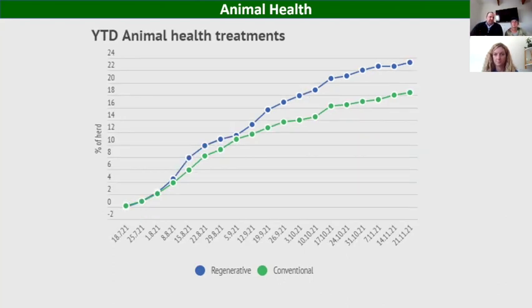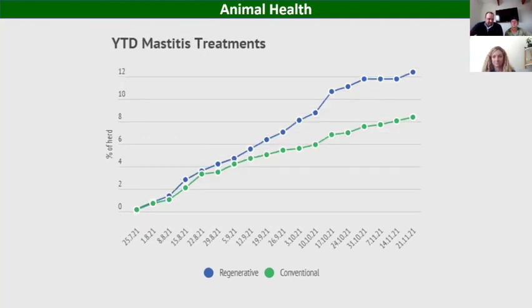Yeah, what's your view, Kira? Just general mastitis overall, comparing season on season, this is something that's usually not a concern to me, and it's definitely been harder this season. Same with cell count, it's usually not really a concern to me, the averages. So I'm not really comparing the data just yet as to whether the regen side makes that much of a difference. I think I'll base it on next year, but yeah, it's been a hard season.